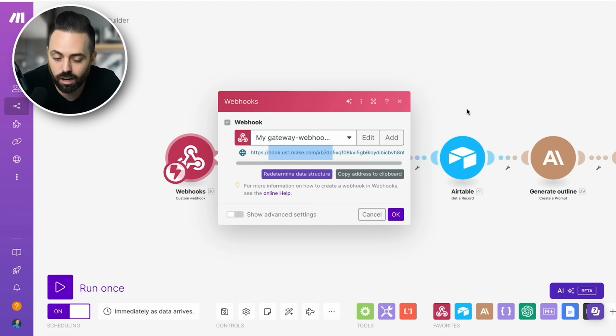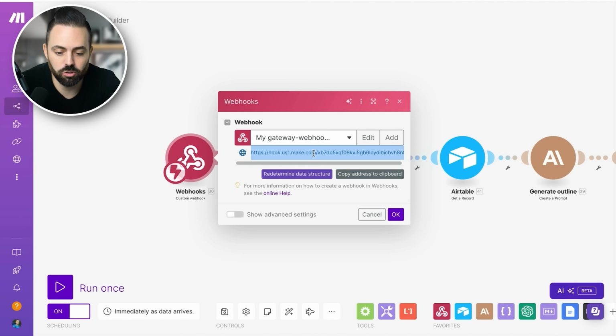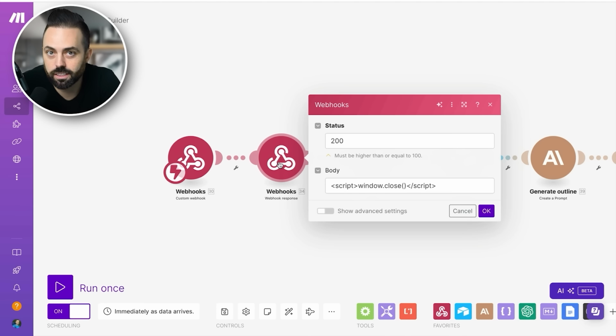This starts the process, basically. What this one does is just start the process. Anytime this URL, if I were to copy and paste this and hit enter, this whole thing would run. Now this one is not really necessary. This is just closing the window upon hitting the URL. So it's kind of nice to have, because it just closes the window when you start the webhook.